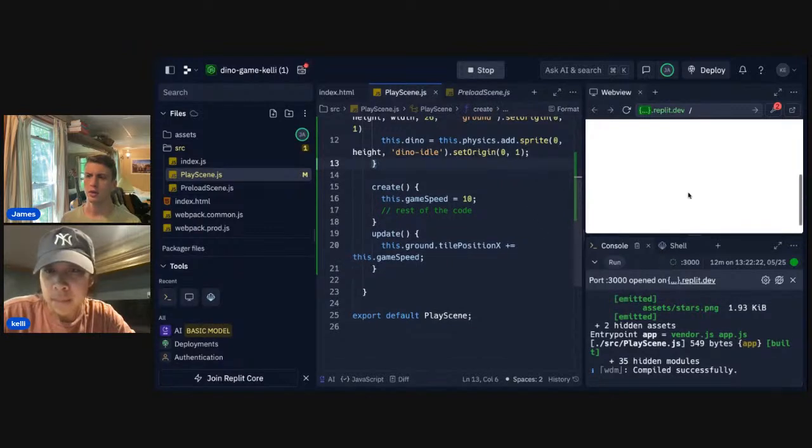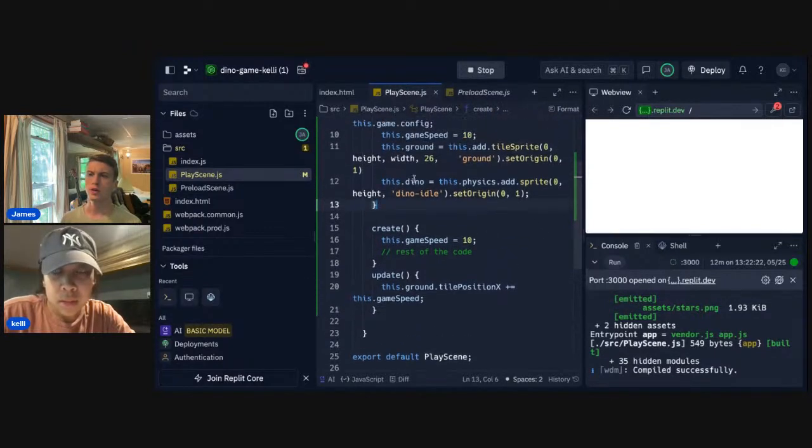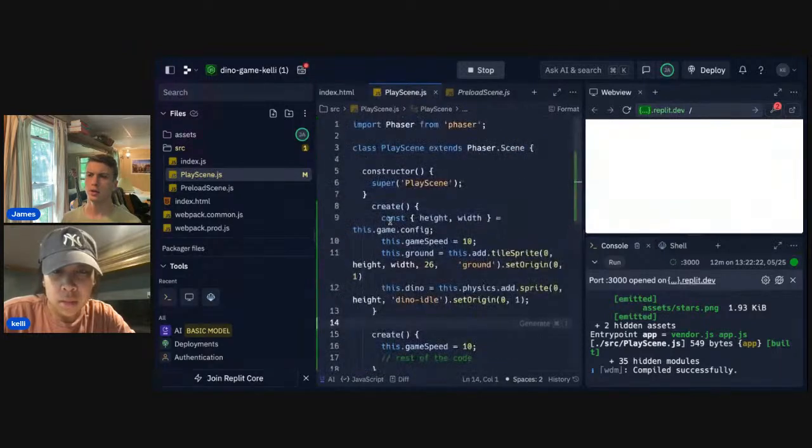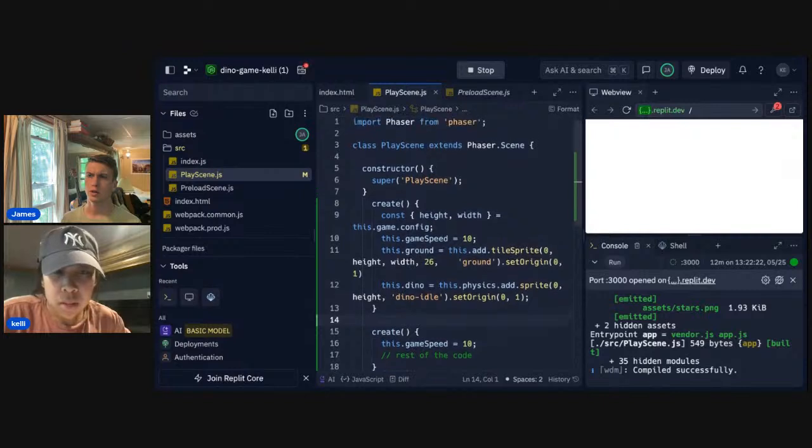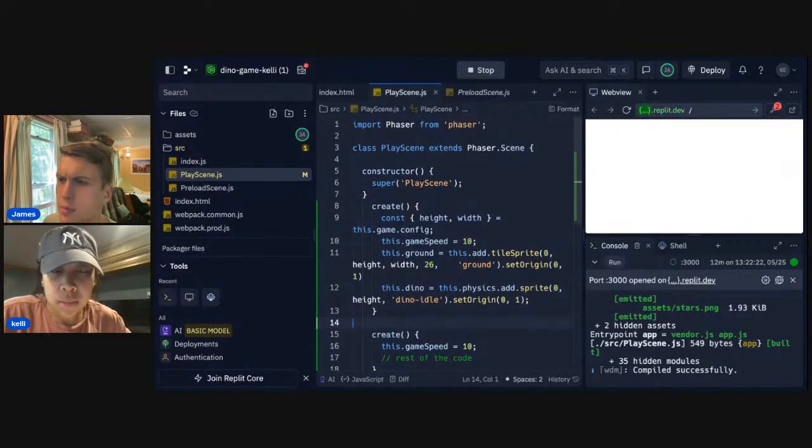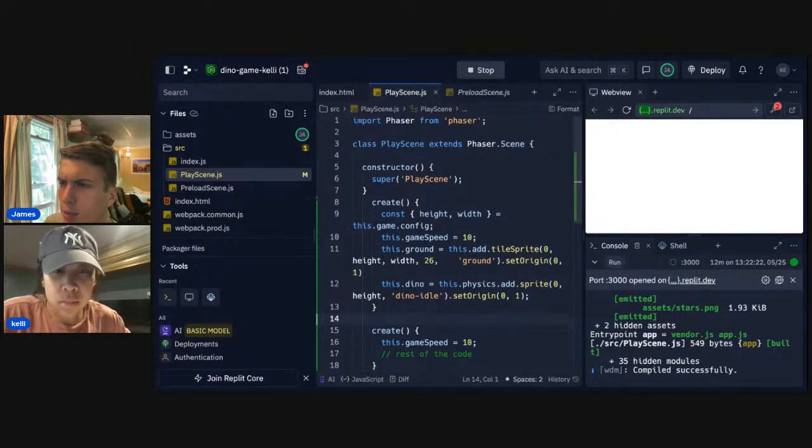What's the function called at the very top of this file? It's called create. Oh, interesting. So we have two create functions. Is that possible?